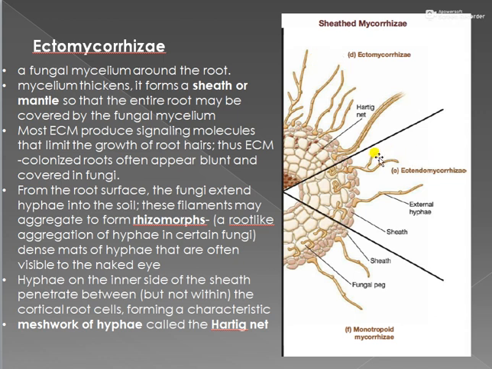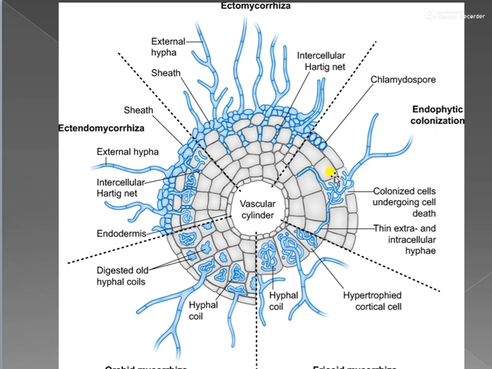And on the inner side, the sheath will form another network, a meshwork of hyphae within the root, and that is referred to as a Hartig net. You can look over here. I'll show you another picture which will help you to better understand. In ectomycorrhizae, this is the external hyphae which you have, and this external hyphae will extend and form root-like structures called rhizomorphs. And within the root, between the cortical cells, it won't enter into the cortical cell, but between the cortical cells, it will form a mesh-like network. This network is referred to as a Hartig net.